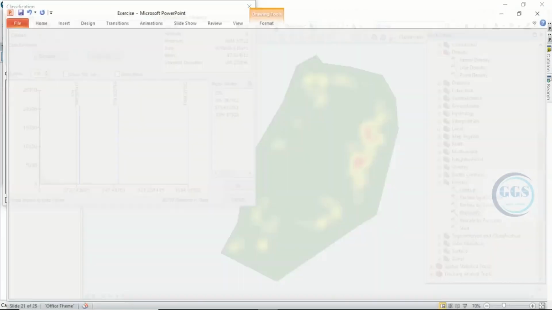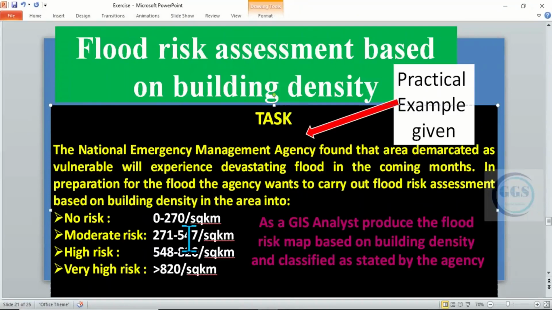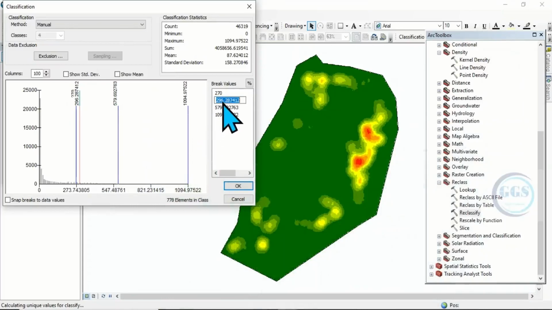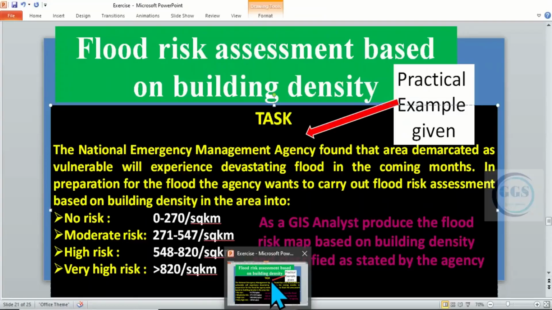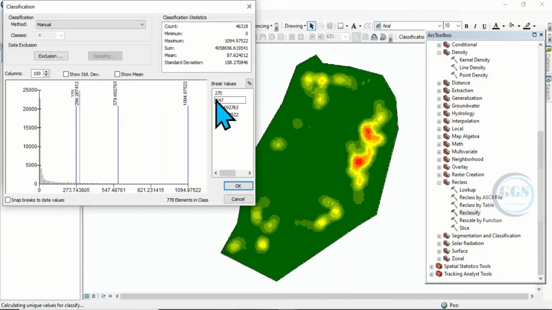Then the second one is 547. So here type 547. Yes, and the next one is 820. Why the last one is greater than 820. So we are done now.